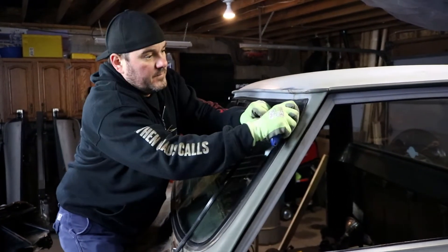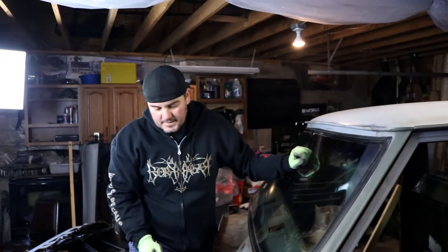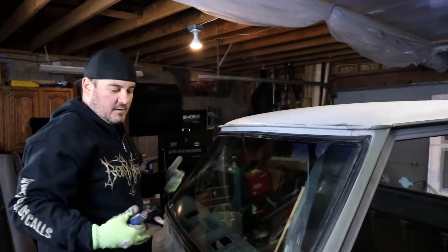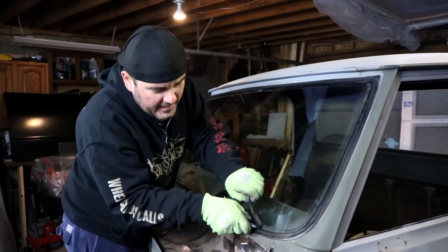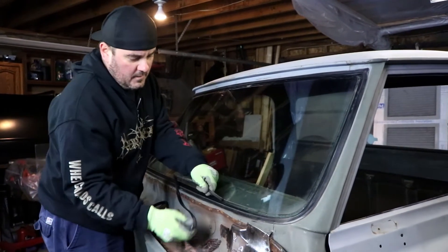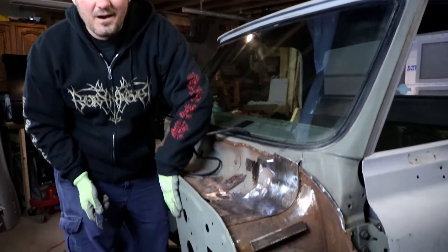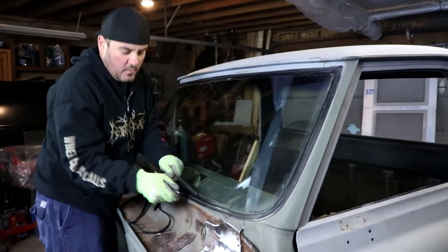Well, this is what happened. I got the motor out, I look at my firewall, and I'm like, I can't put a nice clean motor into this truck with the firewall looking all dirty and rotted and rusty and grimy. So what I did — the first domino fell — I decided to start working on the firewall. And once I started working on the firewall, I realized that if I removed my wiring harness and everything else, I could get to more of the firewall. Domino number two.